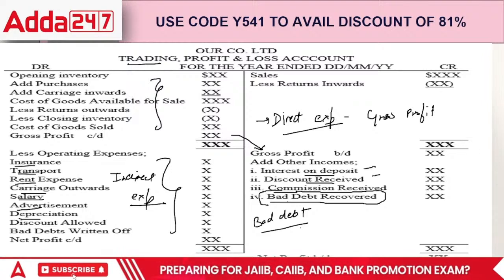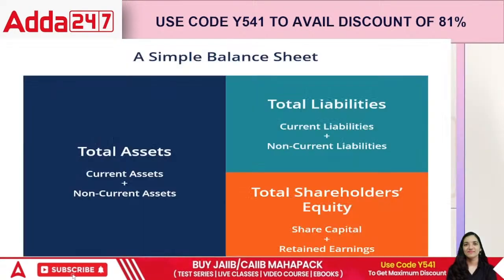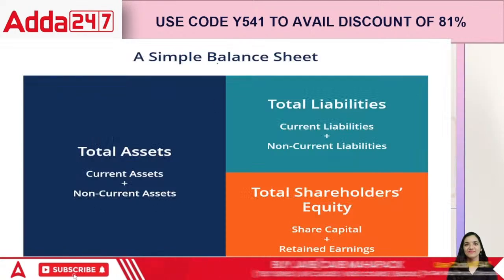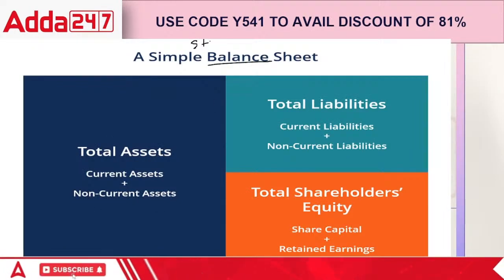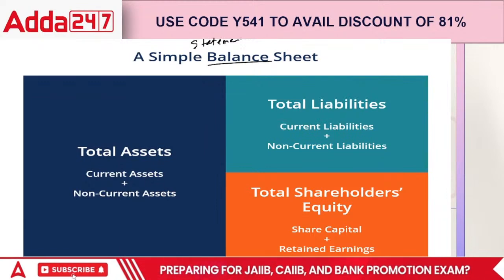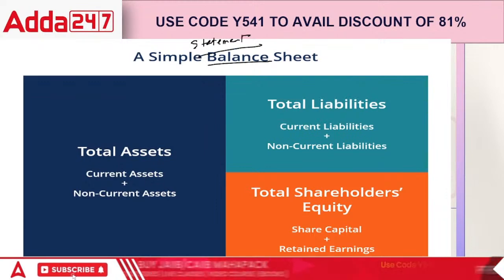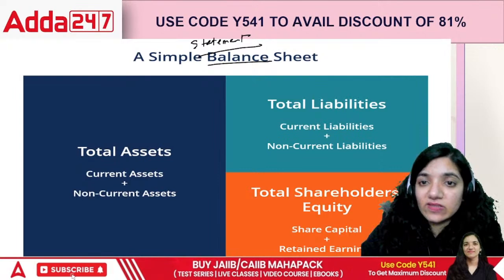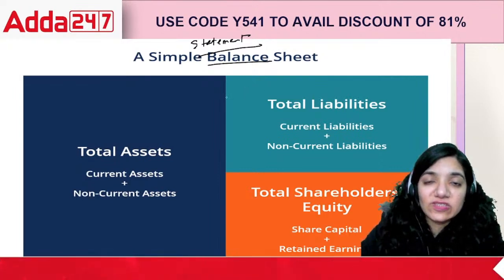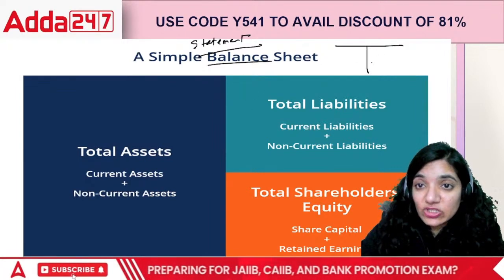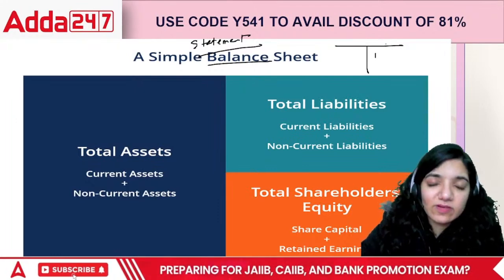So what next are we going to talk about? The next point that is going to come is the balance sheet. This is a statement, while the first thing that we did was an account. When we talk about the statement, that means what do we record in this area? First of all, the balance sheet is a statement which records, it's a T-shape account. It's a T-shape statement wise.